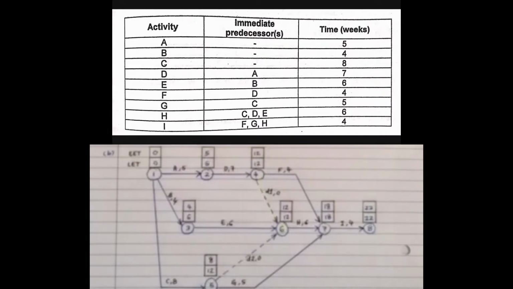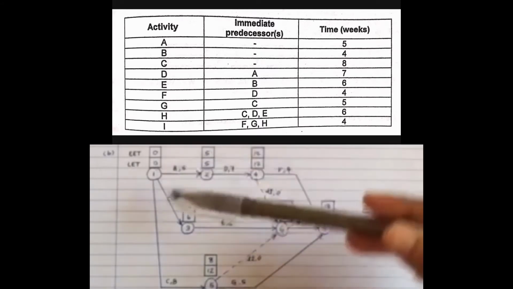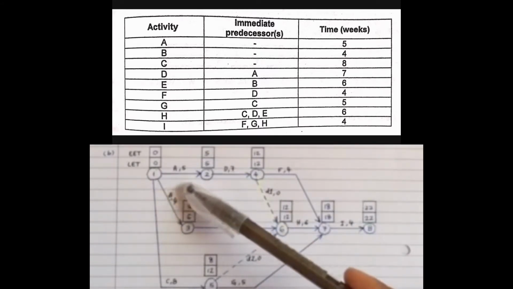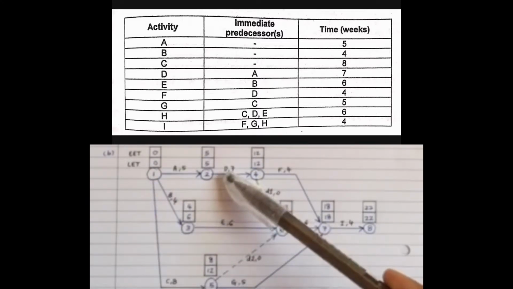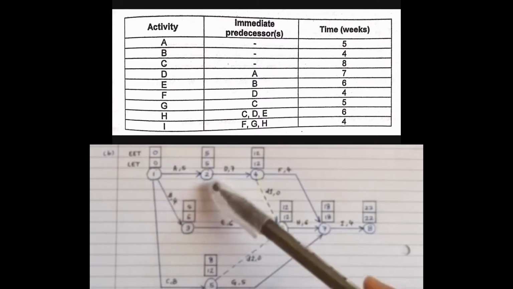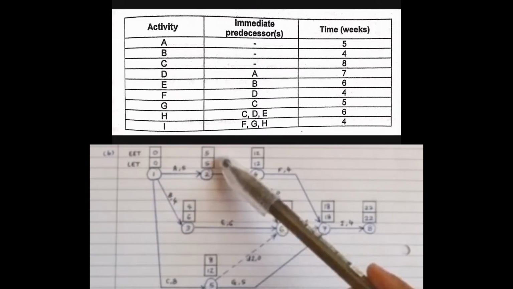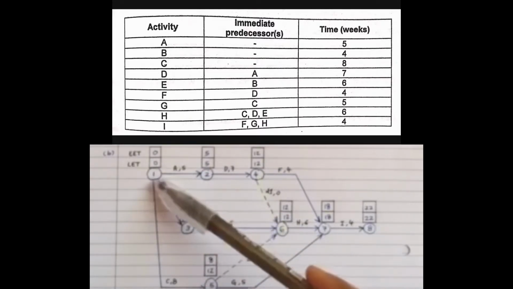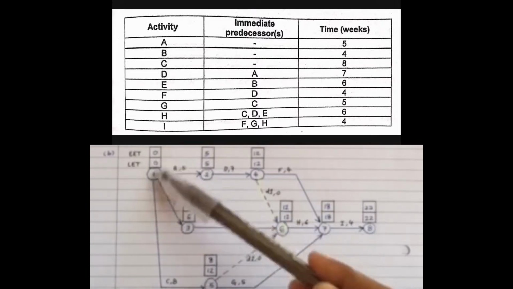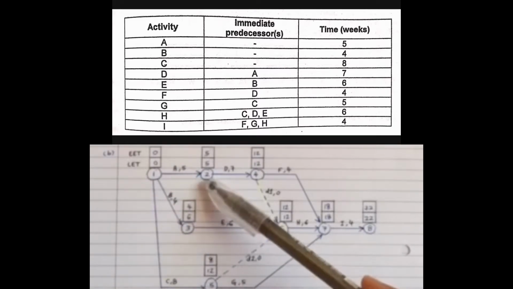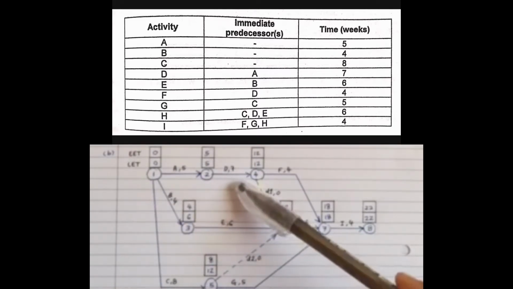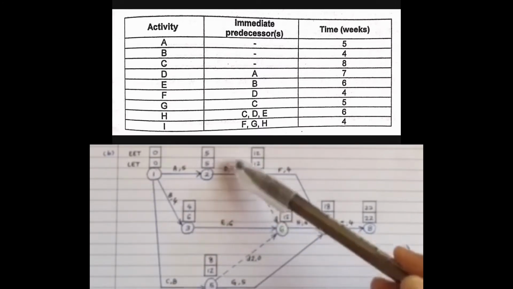We will go activity by activity. Activity D, the immediate predecessors is A. To start the new activity, we need to end or copy the previous activity with node. So if we want to start activity D, we need to end activity A with a node number 2. Because just now we start with node number 1, so we end activity A with node number 2. And then we can start activity D, duration time 7.